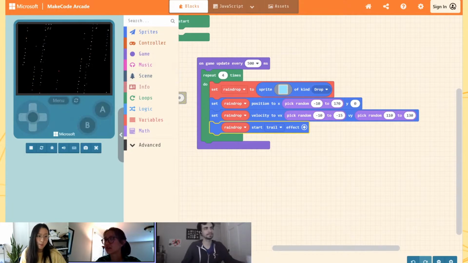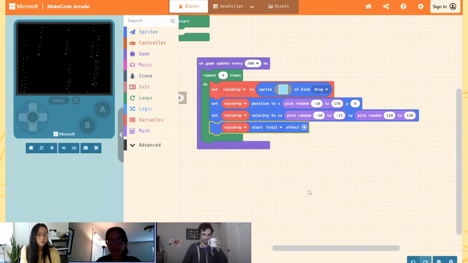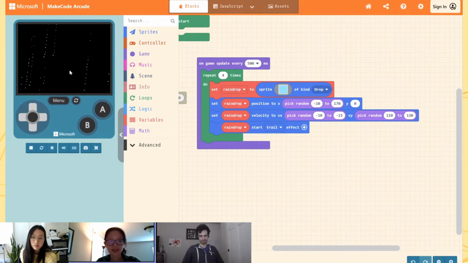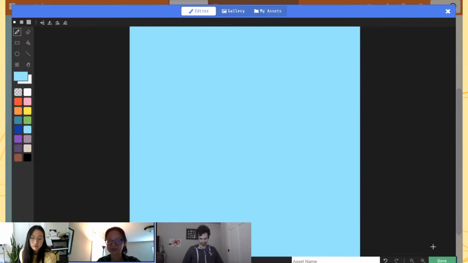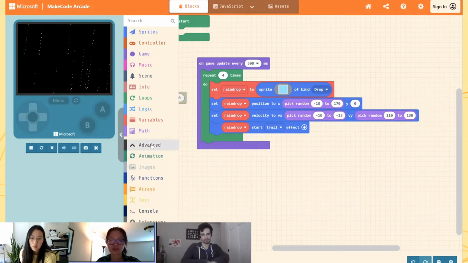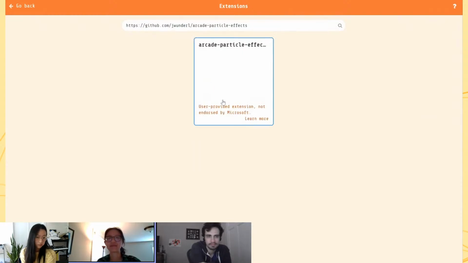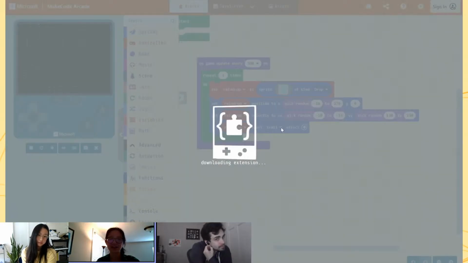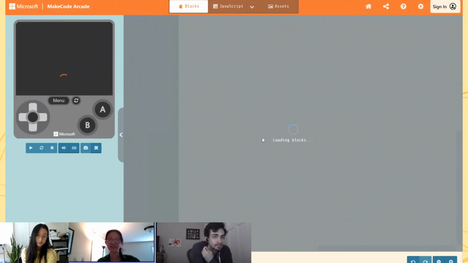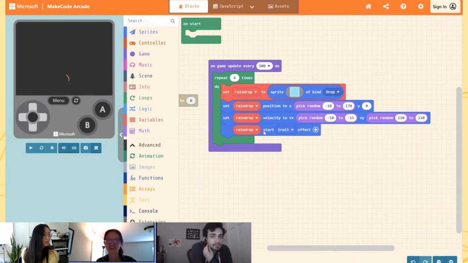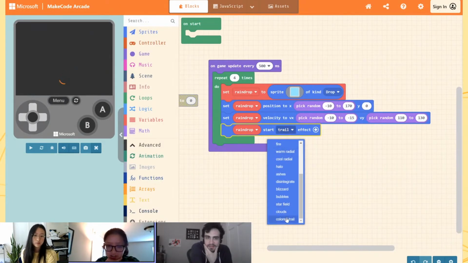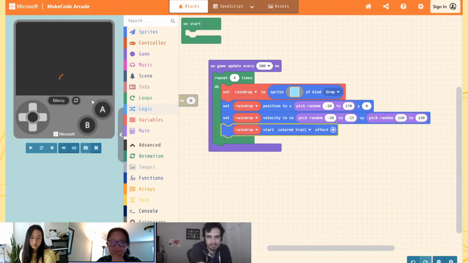So Joey made an extension that is like trail, but instead of being rainbow colored, it takes the colors from the sprite. So my idea was, you could do this, and then you could make the sprite invisible and use that to create your own effects, like an effect factory. So yeah, this is called colored trail.